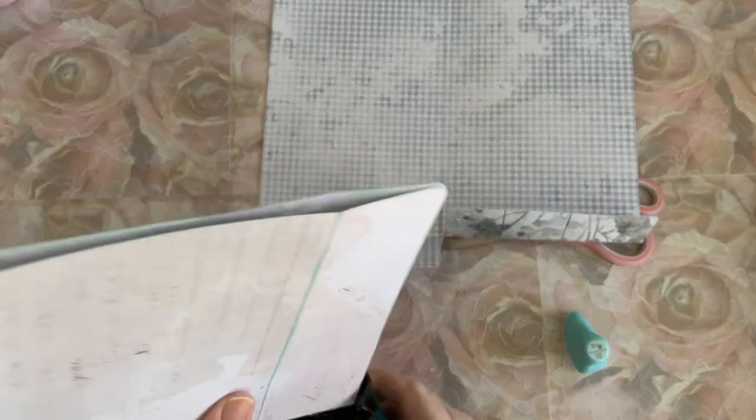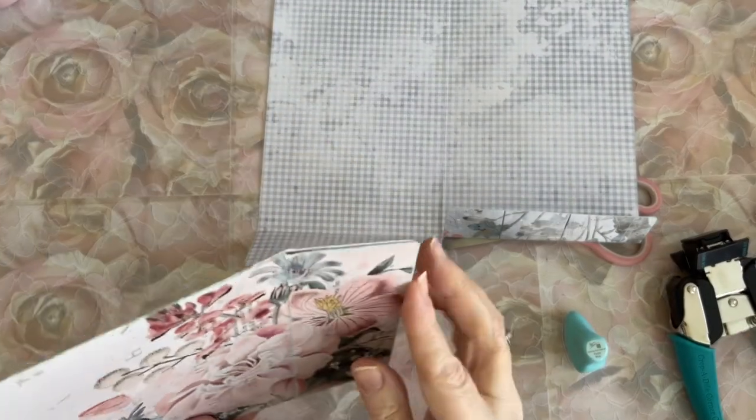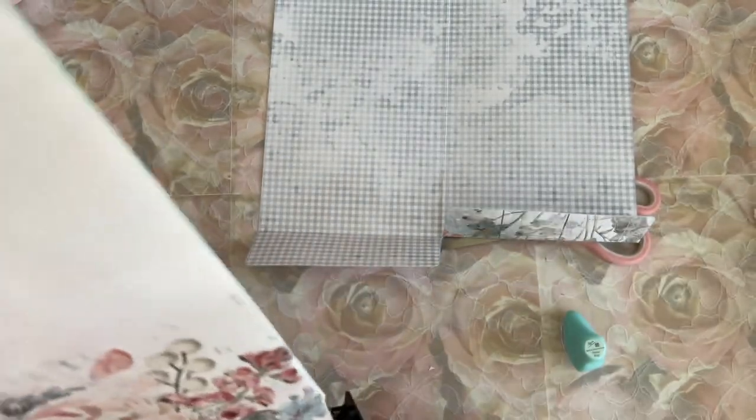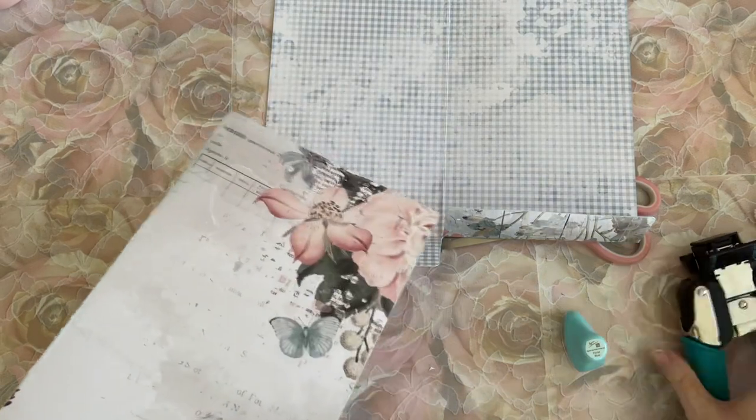And let's get these edges. I'm going to do this one too. Maybe I'll do them together. I don't know if this will let me. Did it work? Sometimes when you do it together, you don't get a very good cut. Yeah, let's try it. All right.